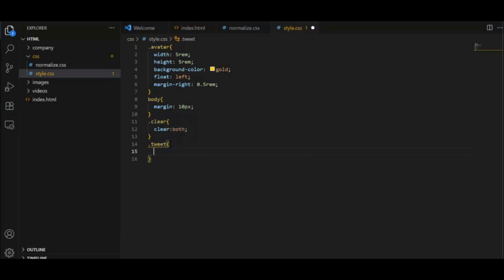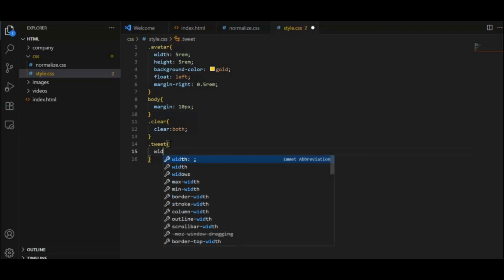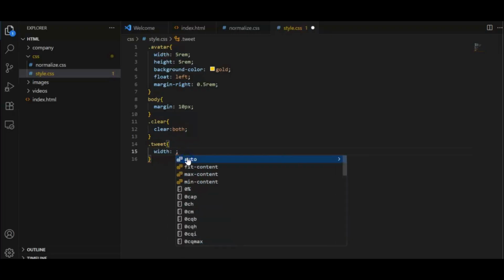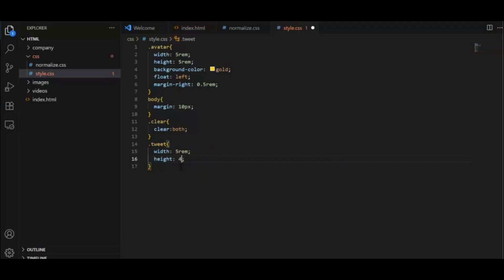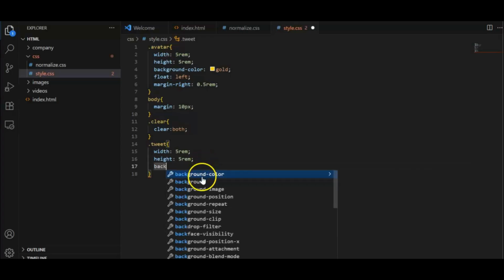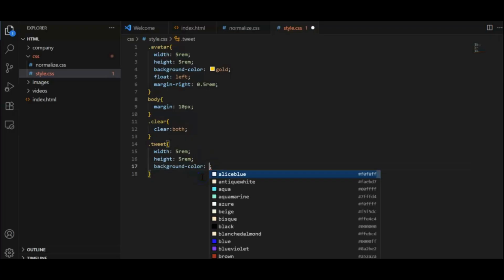Here we give a width of 5 rem, a height of another 5 rem, and a background color of gold.